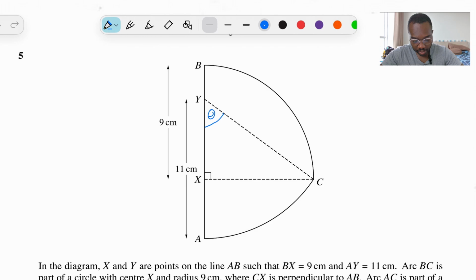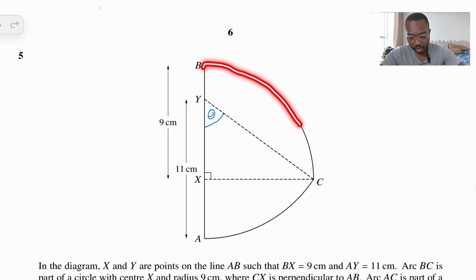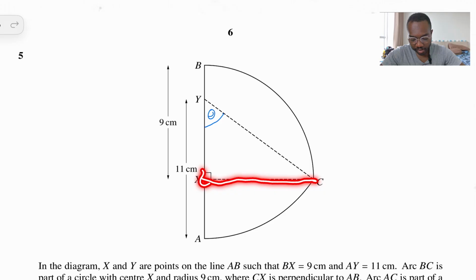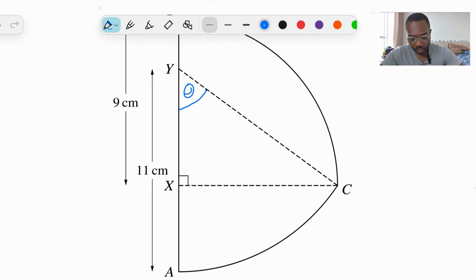How can we show that's equal to that? Well, what do we know about the question? They tell us that we have an arc BC with center X. So with this arc here, BC, and it has center X, what does that mean? That means that this would be the radius of that arc. That also means that this would also be the radius of that arc, because they're on the same arc and they have that same center. Therefore, we know that this length here, BX, must be the exact same length as CX. So if BX is equal to 9 centimeters, we know that this is also 9.